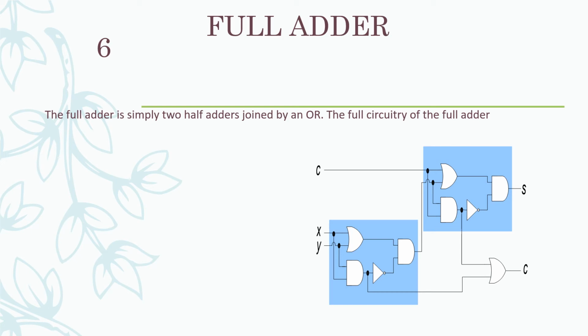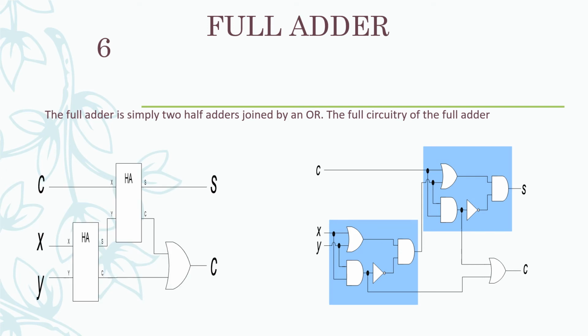And this simple full adder consists of 2 half adders. This is the simple diagram using OR, AND, and NOT, as we had seen in half adder. And the 2 half adders are joined with an OR gate. So this is nothing but a block diagram. This is one half adder. This is another half adder, and the 2 half adders are connected with the OR gate. So here we can add 3 inputs. This is X and Y and C.